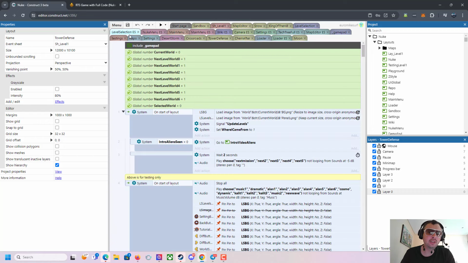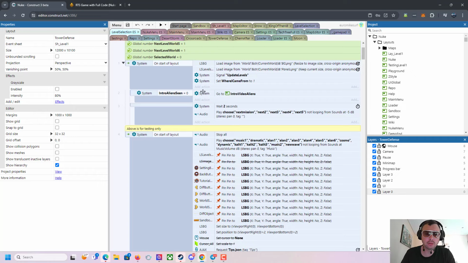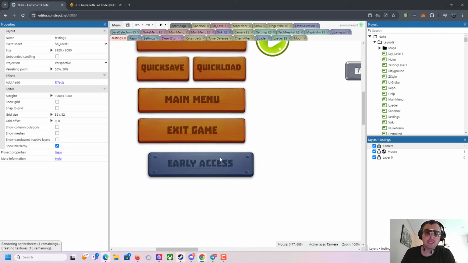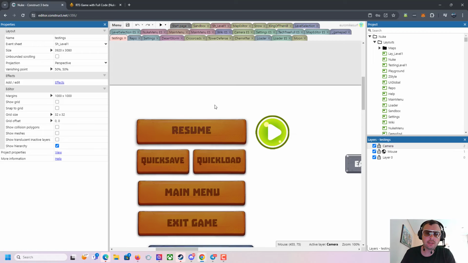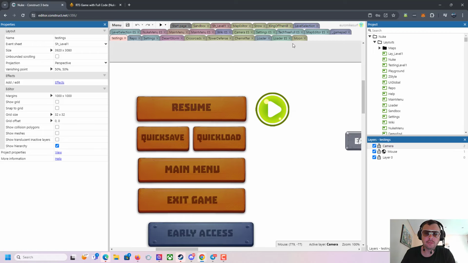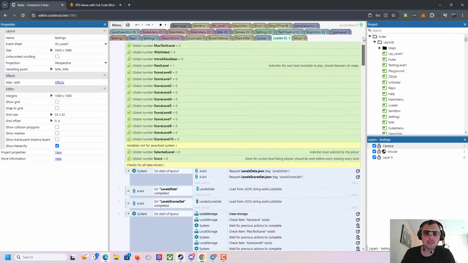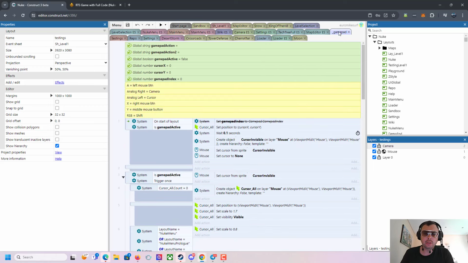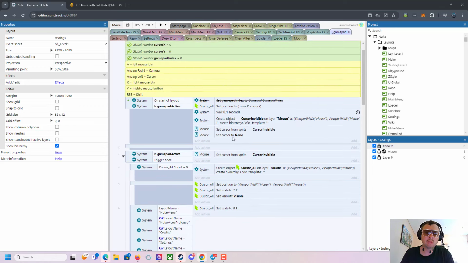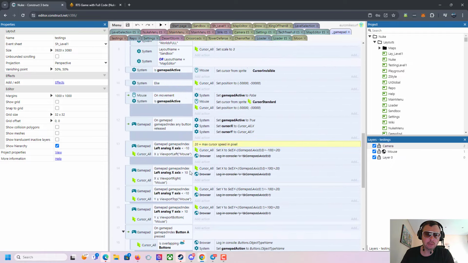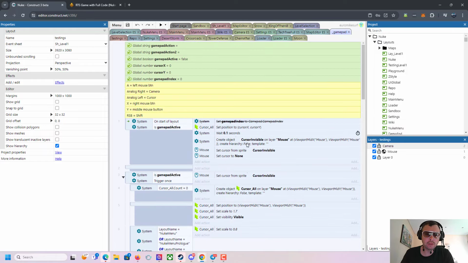Oh yeah, so we have all the menus as well. You can learn how to make different menus, such as pause menu, minimap, and main menu, loader screen, everything that you need to know to save the game, to load the game. We even have the map editors here, so you can save the files with Construct. We also have gamepad support, so if you want to implement your gamepad into the game, you can see how it's done here and copy the code.